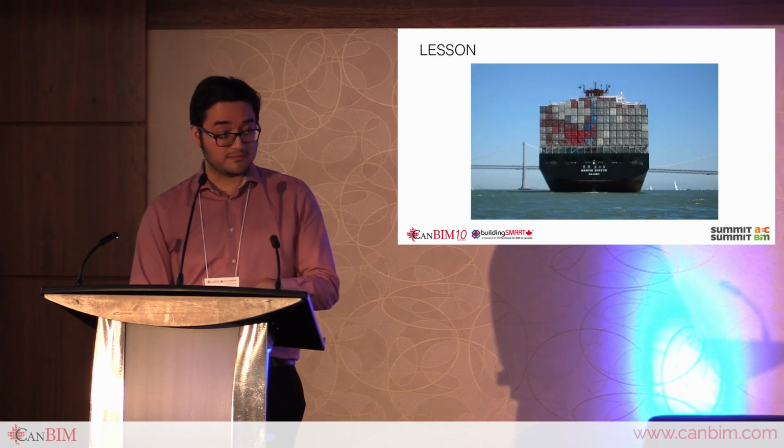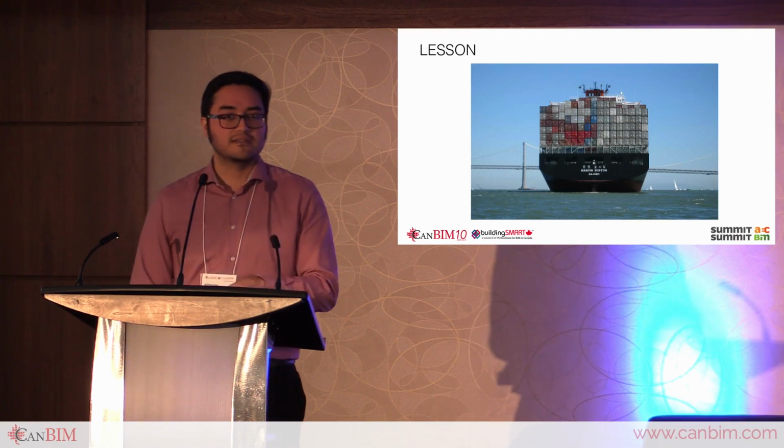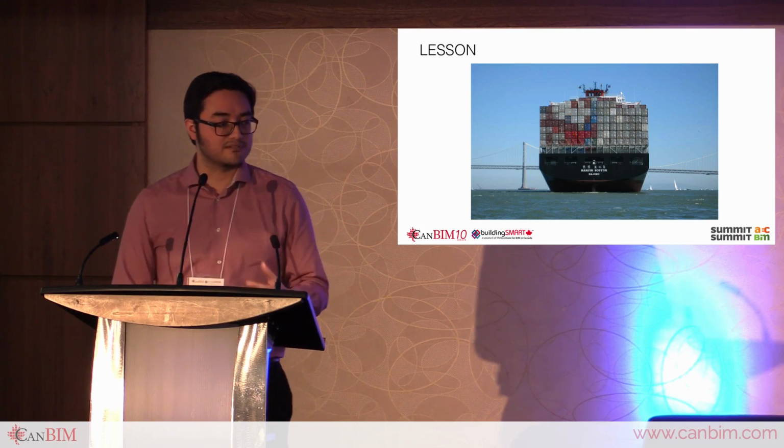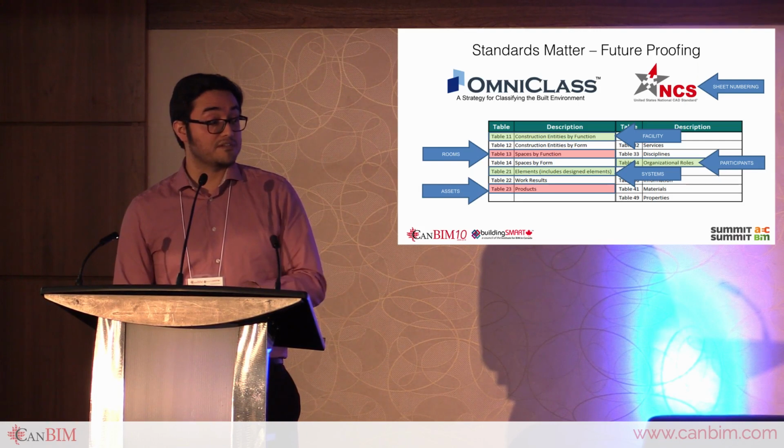So that brings us now to the idea of the lessons. And one of the key lessons that we learned very early on is that standardization allows for higher order magnitude benefits. So very much like the shipping container made shipping through the ocean of goods very efficient in an industry that was very inefficient, very slow, very wasn't safe. That is the type of efficiencies that are brought when we bring in standardization.